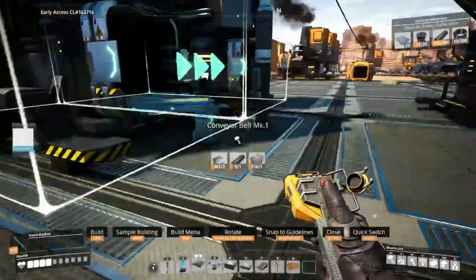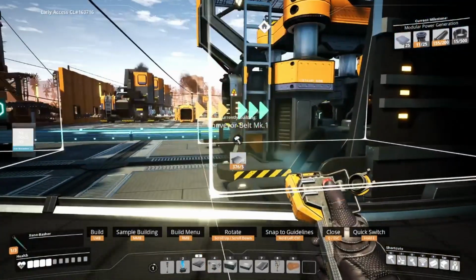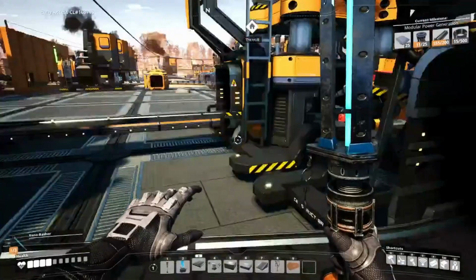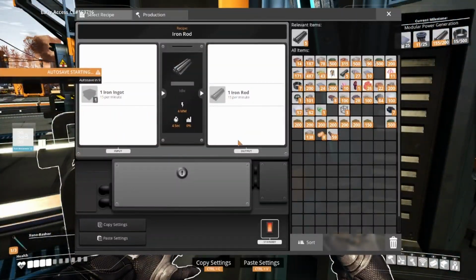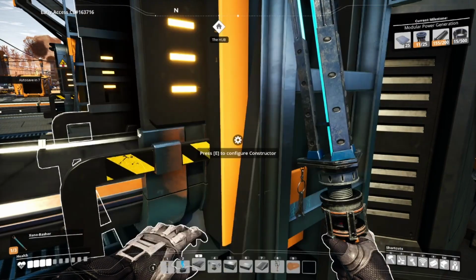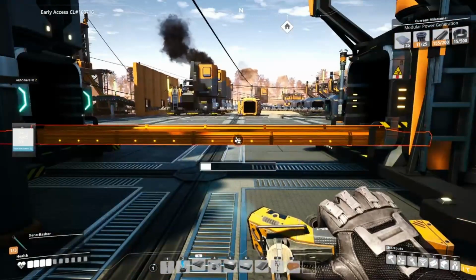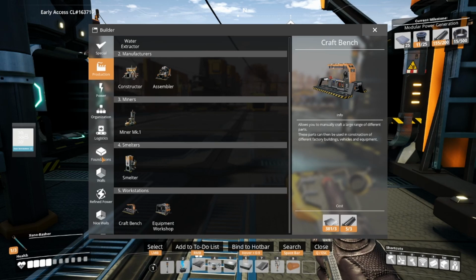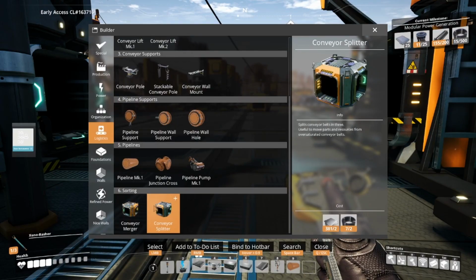And now, bada bing, bada boom. These are just going to be doing nothing but iron rods. Now, here's the thing. This takes in 15 iron ingots per minute. So in reality, we could put in a splitter here and feed both of those from one smelter, which I think we're going to do.